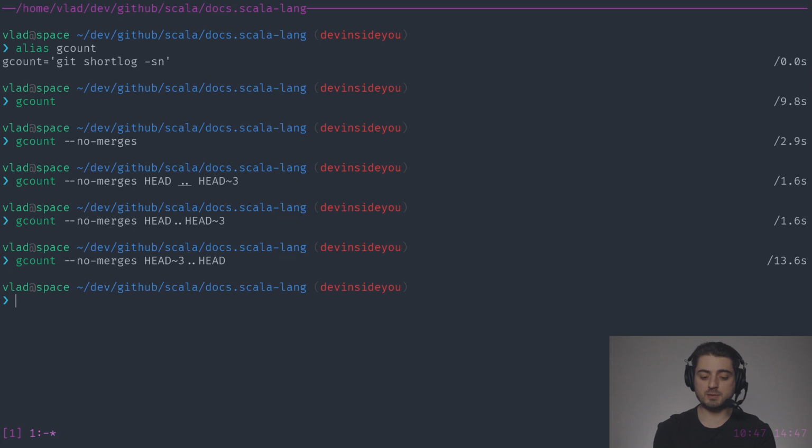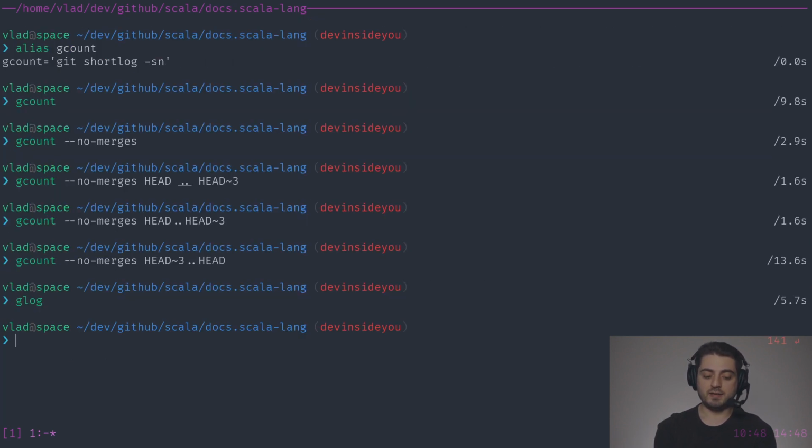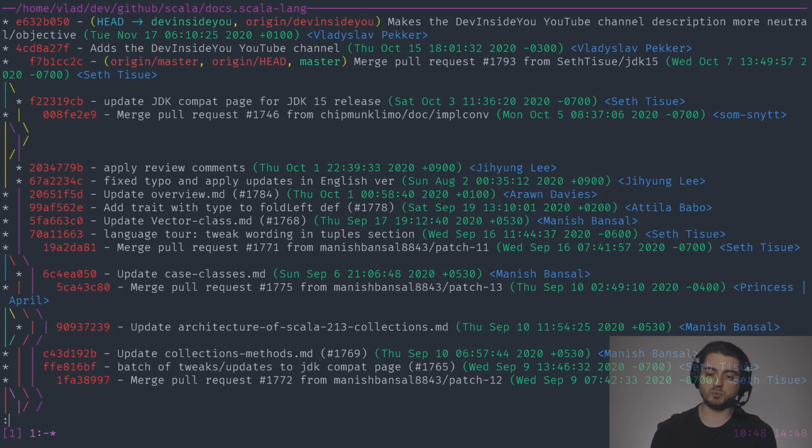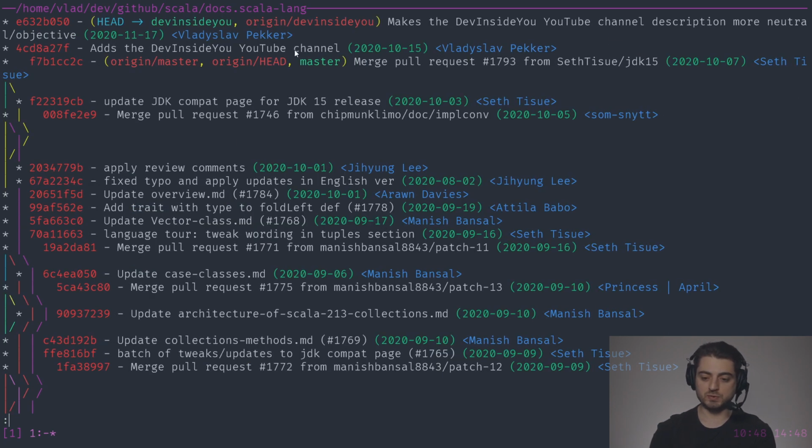Now a bunch of aliases, a couple of things we already seen. glog, and as a reminder, 99% of these aliases come from ZSH, from the ZSH Git plugin. I have overridden a couple of them. We pretty much have done it together, and you can always consult my dotfiles. So glog is to show git log, and we're also going to show it as a graph. Then glod is the one with the timestamp, same thing, but with a timestamp. Then you have glods, which shows the short version of the date.